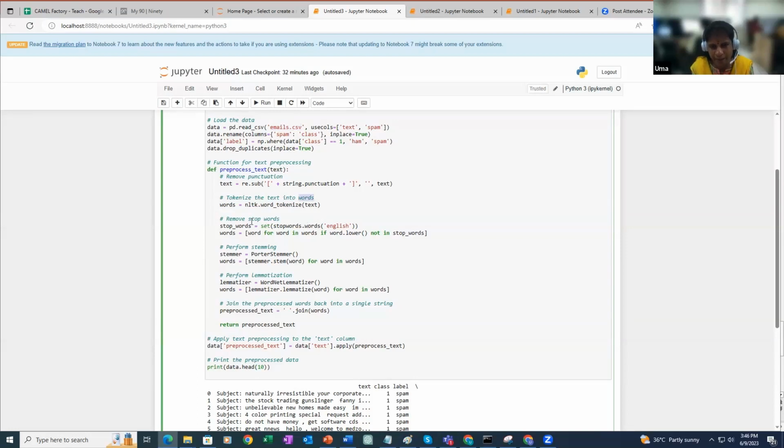Stop words. Again, this is a general thing I have mentioned, like English, but we could go ahead and apply what I've shown in my PPT. We could apply those stop words and remove all of them. Similarly for stemming and lemmatization. As you all know, stemming sometimes causes issues. It would remove unwanted things from the words. To avoid that, we go for lemmatization when we go to production and other things.